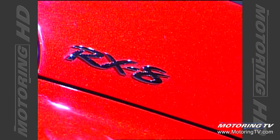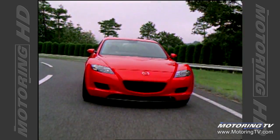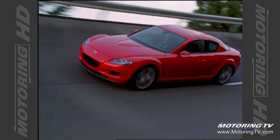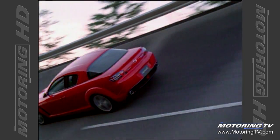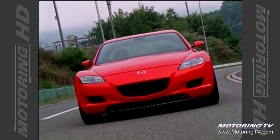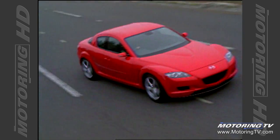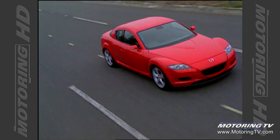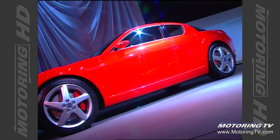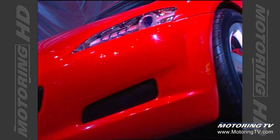This contains our next generation, what we call the Renesis rotary engine. It's going to produce 250 horsepower at 8,500 rpm. One of the real key things, in addition to the engine, is the 50-50 weight distribution in the vehicle — what that means for the customer is that the ride and handling is very stable, so that when you're going through a curve at very high rates of speed, the vehicle stays stable and the rear end doesn't fishtail out. It's a very fun-to-drive vehicle. This vehicle is going to be very important not only from a sales standpoint, but from an image standpoint as well. I would expect within the next six months we'll get this vehicle program approved, and then within the next two years you'll see this vehicle on the street.